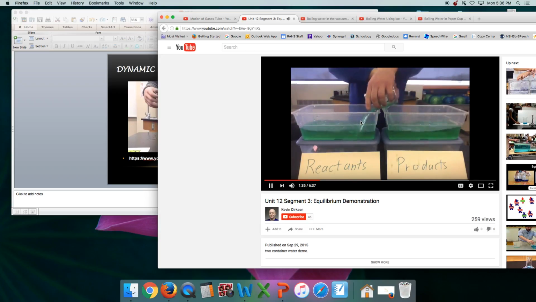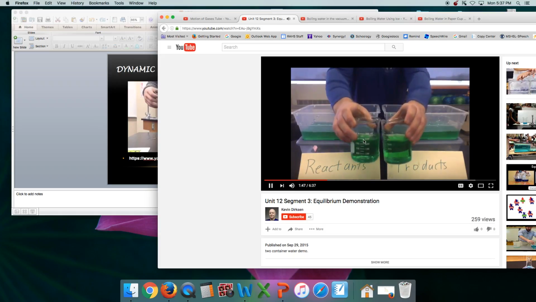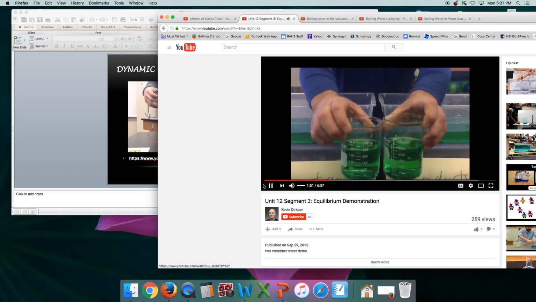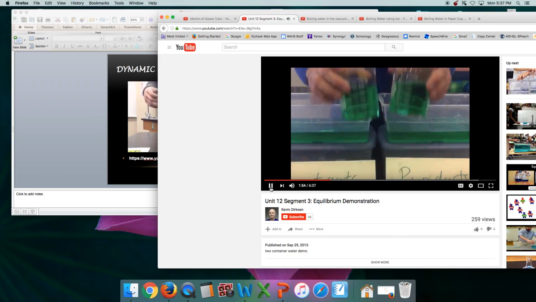And that would be what would happen in a closed system where these gas particles can't leave. They're just going up into the air above the liquid, and then they can't leave, so they go back down into the liquid. So liquid to gas, gas to liquid. Dynamic equilibrium is when the same amount is going back and forth, back and forth. That is what dynamic equilibrium is.